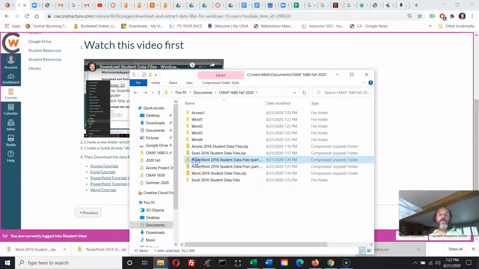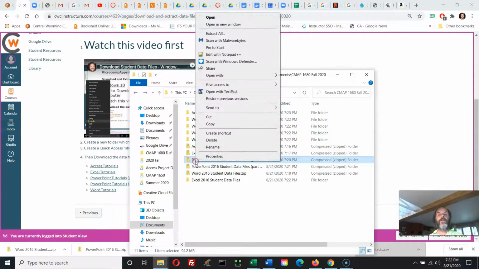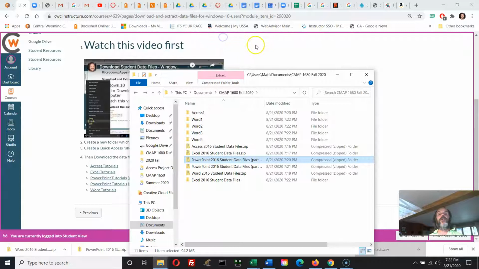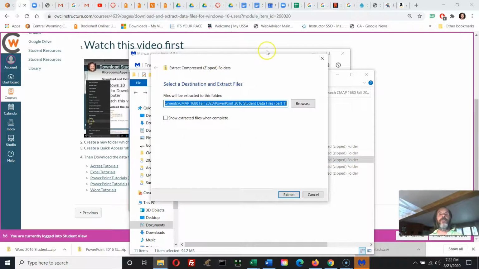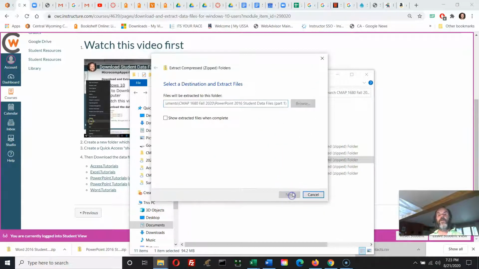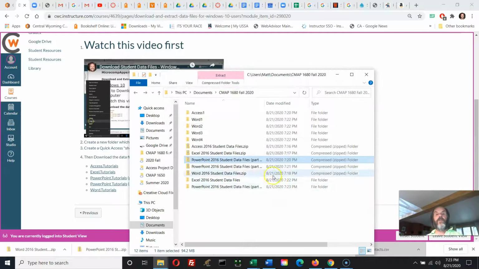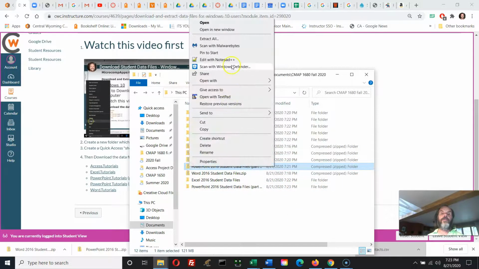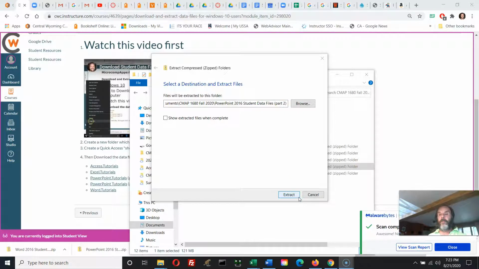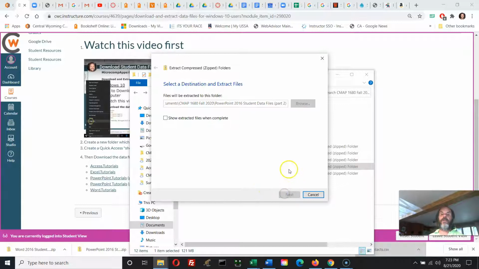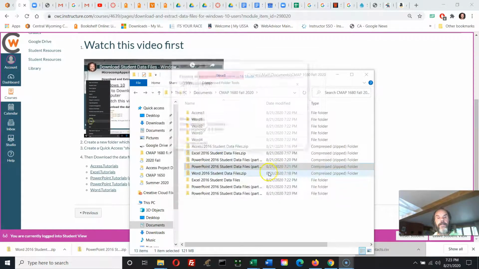All right, so let's go to the PowerPoint, and I'll extract, whoops, clicked on the wrong thing. Extract All. Get rid of that. I'm going to extract that. And then I'll do the same with that next PowerPoint. Extract All. And notice I don't have the Show button. That's why it's not popping up like it did in the beginning.